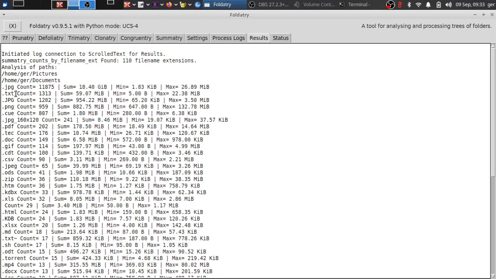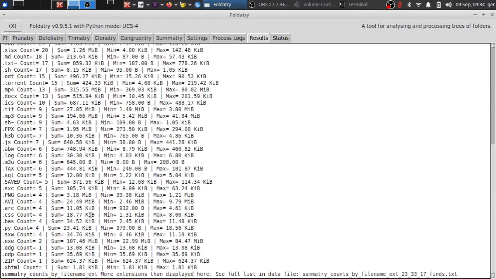The next most common was .txt. Those are probably in the documents path, 1,000 of those. Then .jpg in all uppercase, 1,202 of those, etc. All the way down to, and in fact there were more than the number that's shown in the list here. The full list got written out to a file, which we could then go and look at.